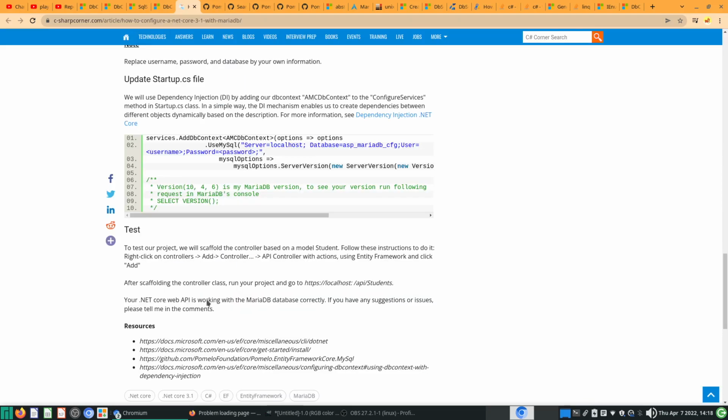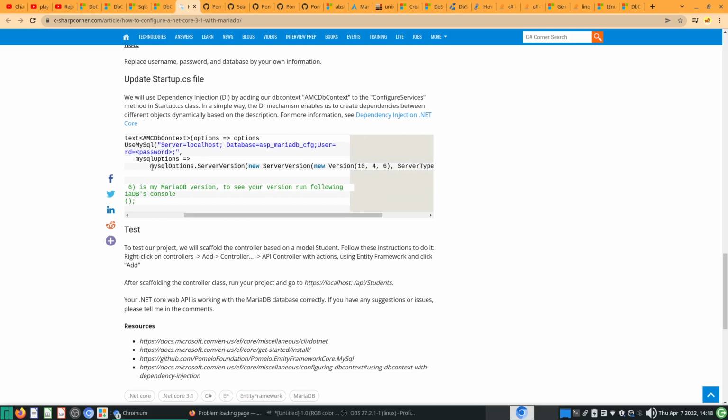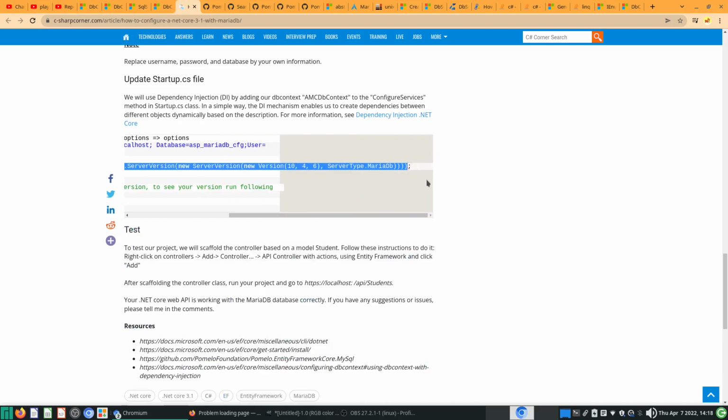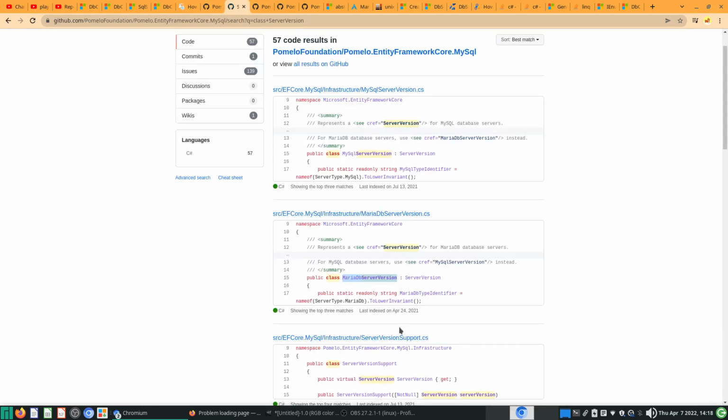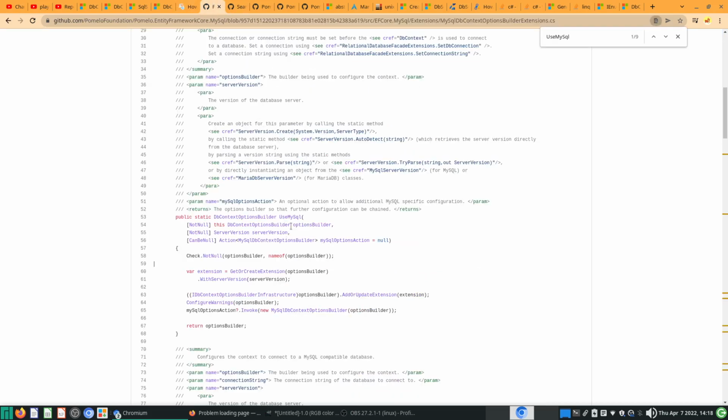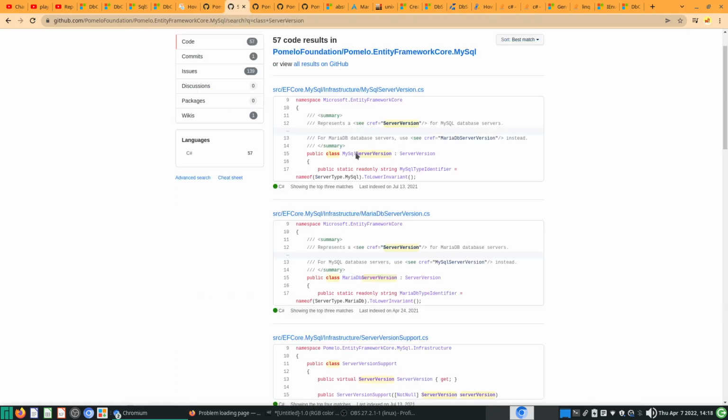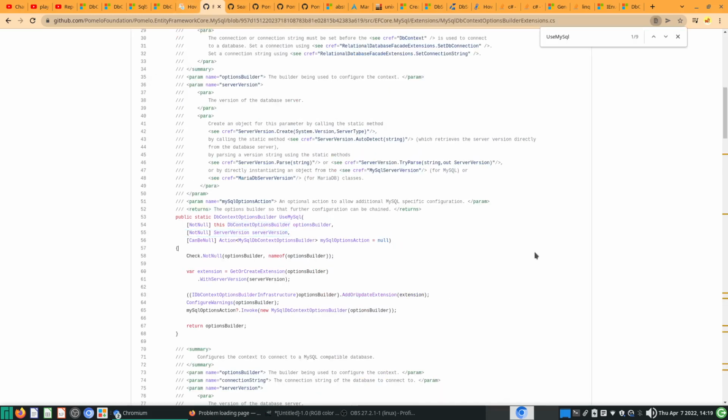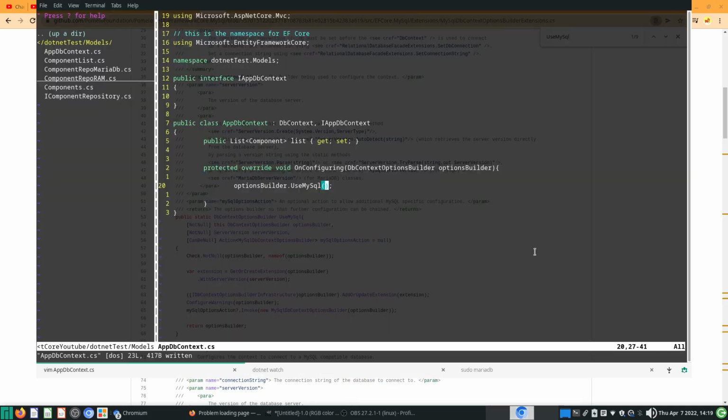Of course, that's not the only way to do it. You can use this MySql options.serverversion long code here. I'll leave it up to you, but that's not the way I choose to do it, because I want to understand what's going on behind the code. This code is saying that I need a server version object, either a MySqlServerVersion or MariaDbServerVersion. Since we want to use MariaDb, we will use this MariaDbServerVersion class to put it into the server version here for the UseMySql. Okay, so let's do that.